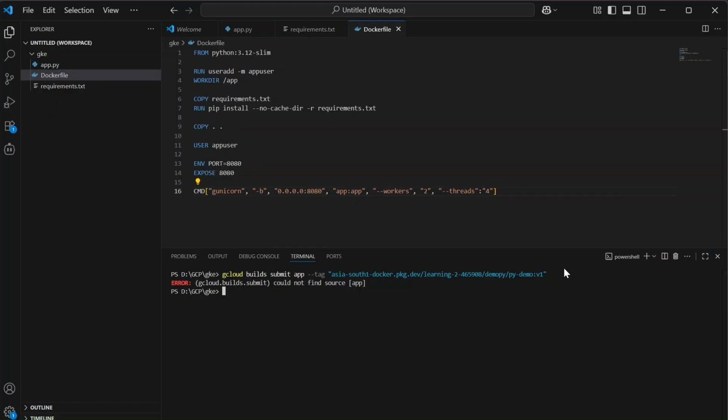It says it cannot find the app. Why is it not able to find the app? Oh, my bad, I have to put it like this.